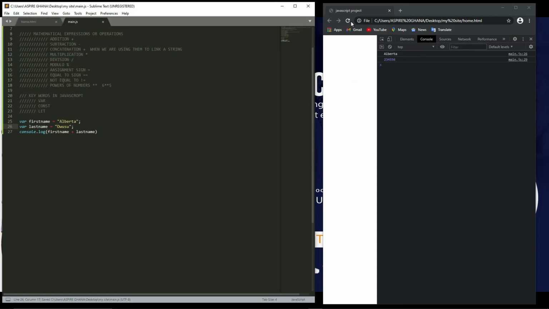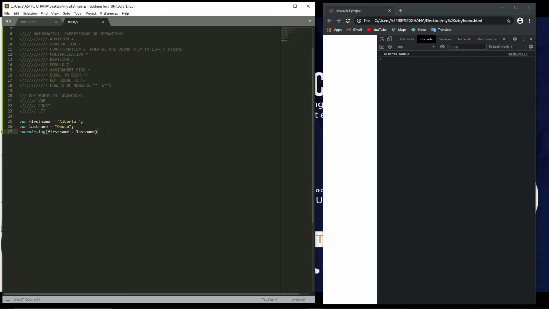Let's reload it. Now you see that you have Alberta Owusu, but they are put together. Now we want a space to come in between them, so we either put a space after the Alberta or we put it before the Owusu. When we save it, we can have Alberta Owusu. There are two different variables, but because of concatenation, we have Alberta Owusu.